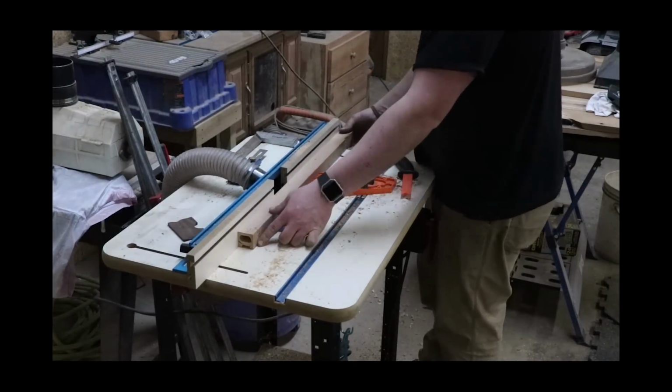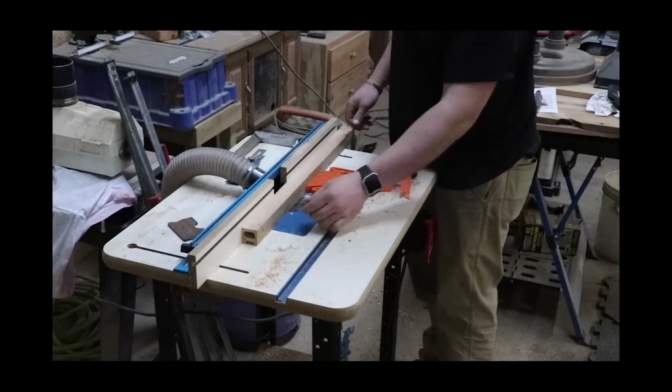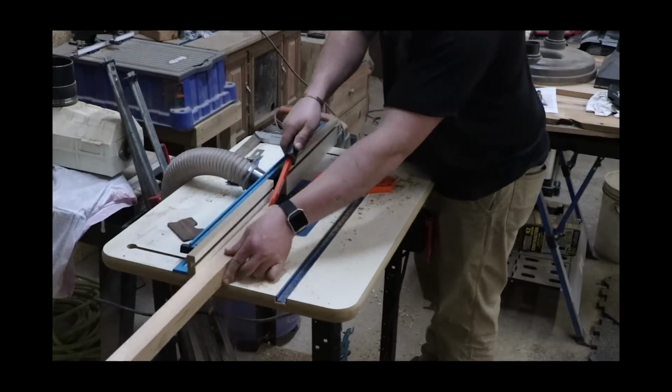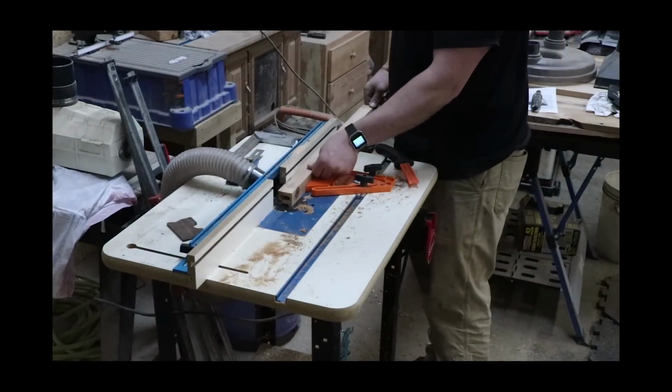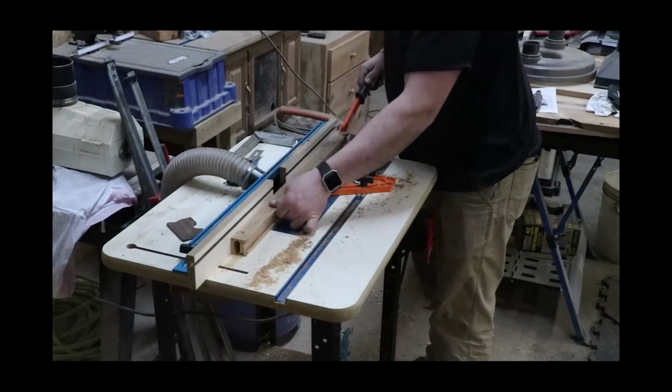So after I have the face frame laid out, it's over to the router table. I'm running slot dados in all of the rails and stiles that'll have panels. The back, the front, and the bottom will all be floating panels, so I'm running 1/4 inch dados in all of those parts that will coincide with the panel.